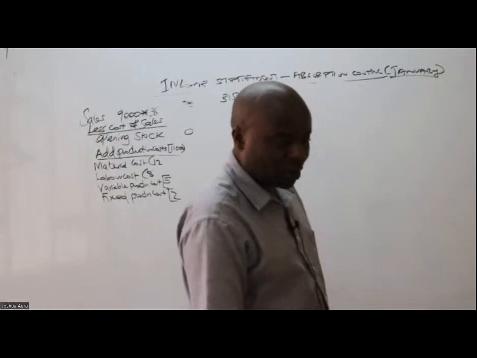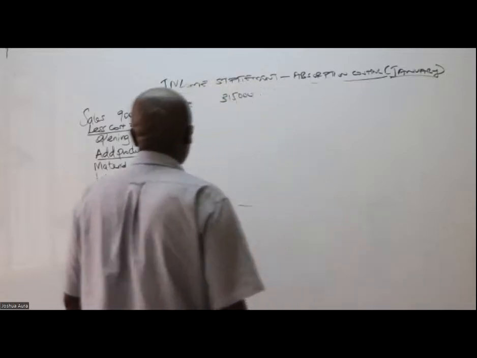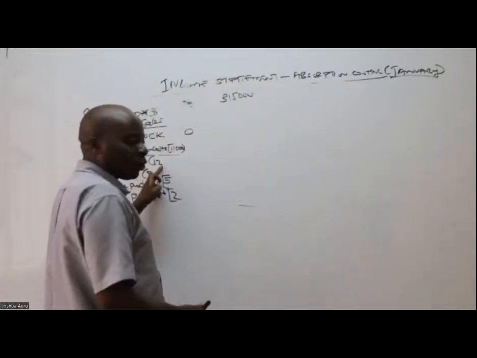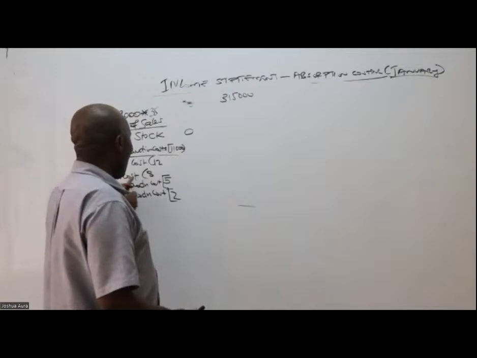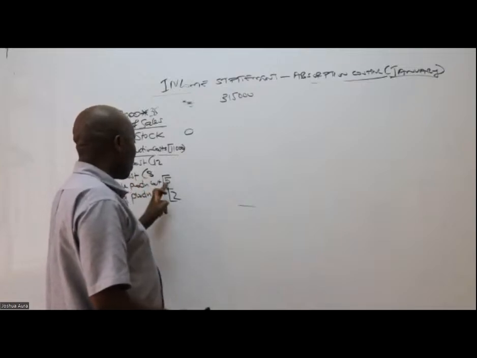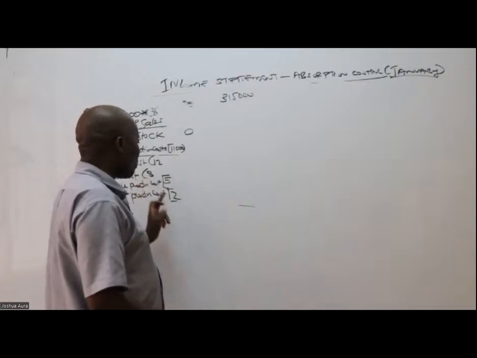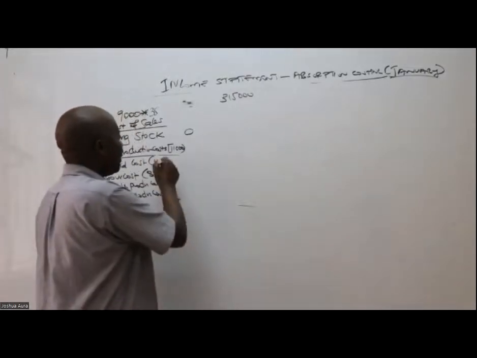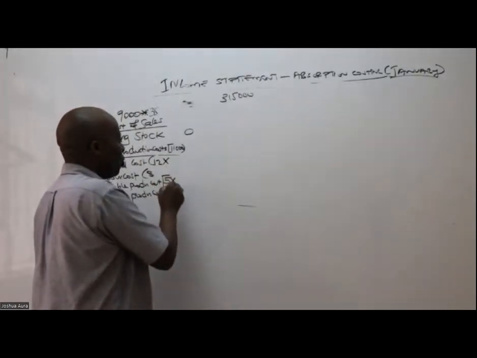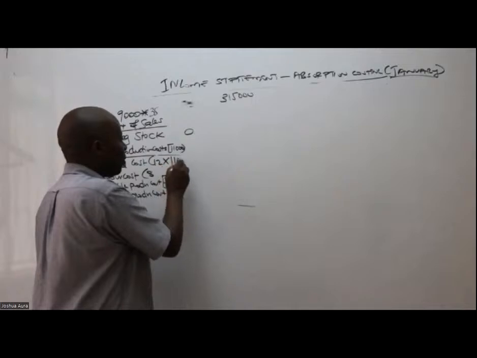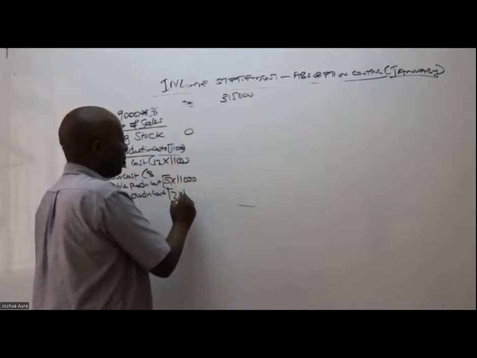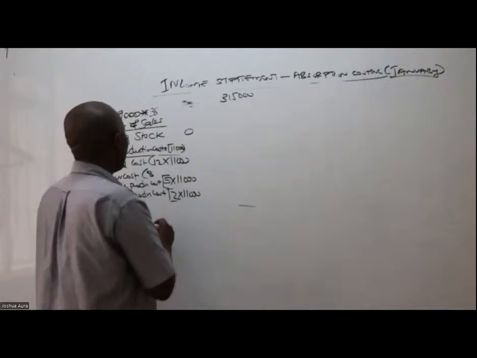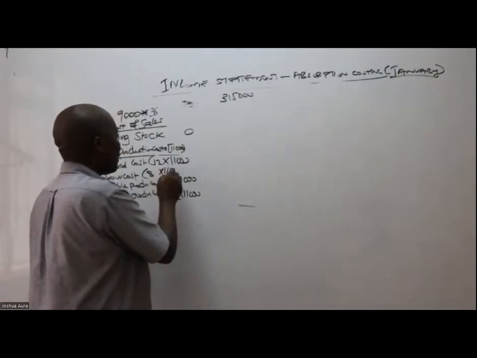Okay, so we continue, ladies and gentlemen. In this case we had the material cost of 12, labor cost of 8, variable production of 5, fixed production cost per unit is 2. So please come and multiply these with the number of units you produced in the period. And you did produce 11,000.